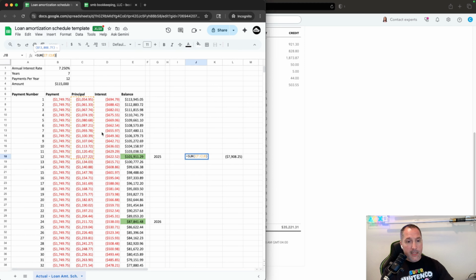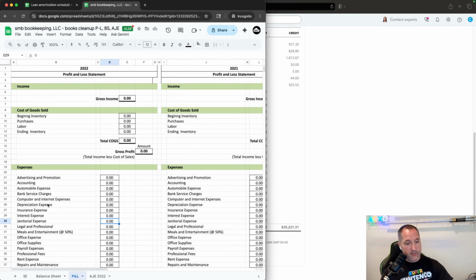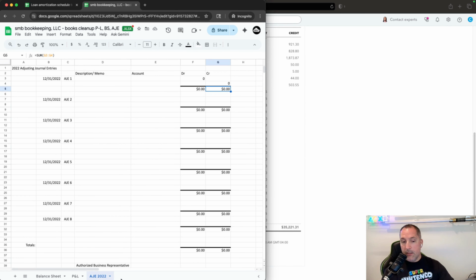And these transactions would be each month. So we could go into the workbook here, the cleanup workbook. We could go to the P&L and we could go to the interest expense here, and we could enter each of those transactions here. So I would enter equals plus, and for example, these aren't going to agree to the exact amounts, but 655.21 plus 654.75 plus 655.49. So that would represent the interest payments on the prior amortization schedule. However, I'm also going to show this adjusting journal entry tab here.